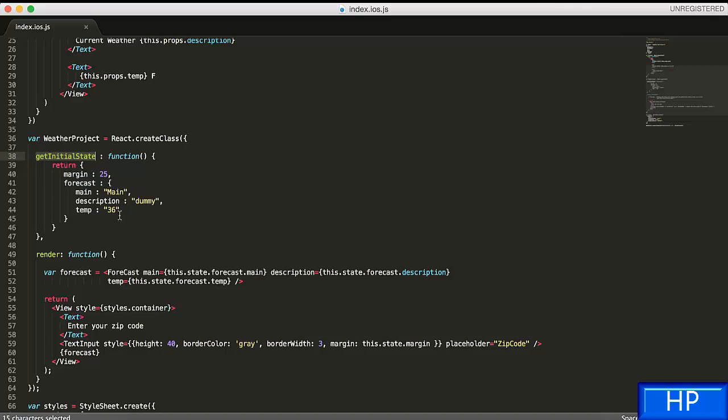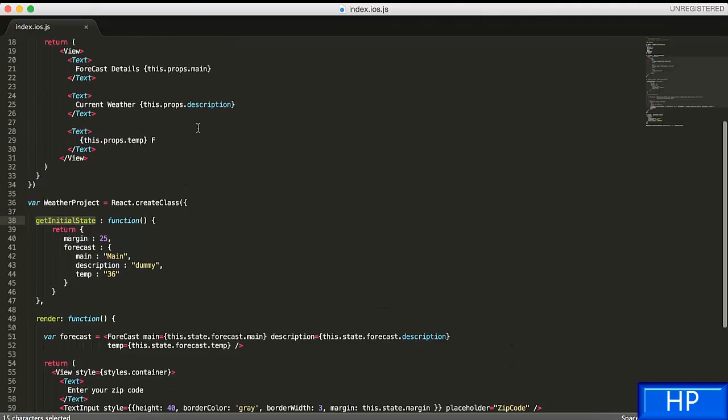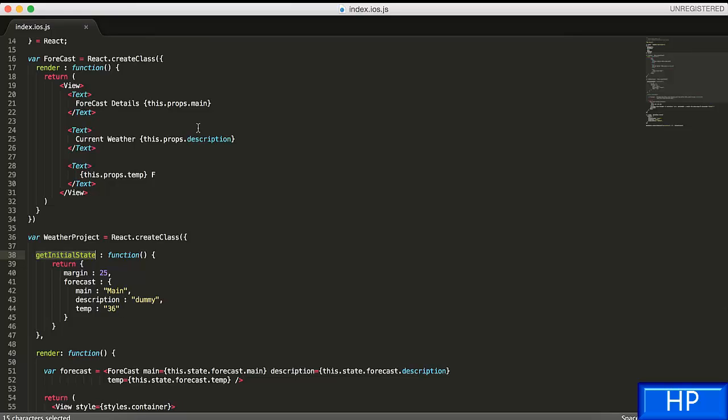This method will be called first before your component is mounted, which means that the getInitialState function will be called before your render function is actually called and the view is ported to your iOS simulator. So whatever you feel a component should own, the data should reside in the getInitialState function, and that is the whole idea of state in React Native. Whereas props is nothing but a way to communicate between two components.